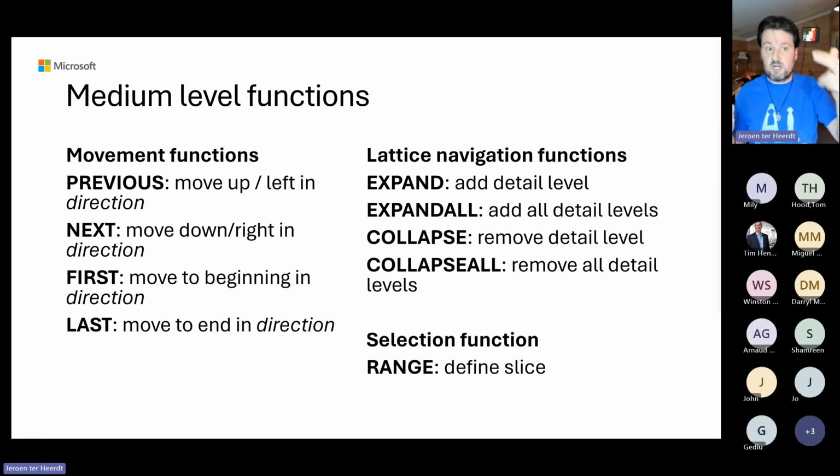For quarters, the children are months. So then we take the average of the month. Average of children calculation. Very simple. Expand all is go down to the leaf level and get me that level of detail, whatever it may be. And then we have collapse and collapse all, which is the opposite direction.